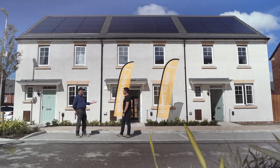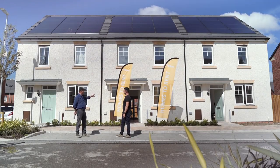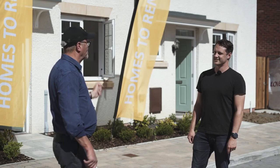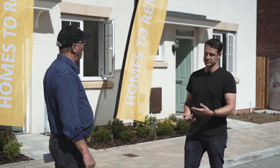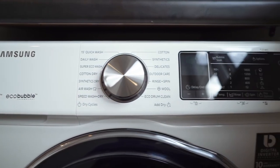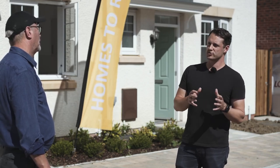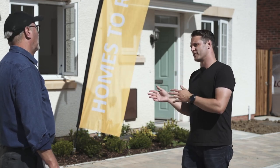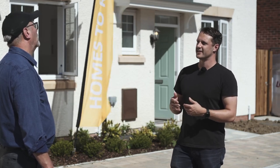One of the other things you mentioned, which I was fascinated by, because I do this manually all the time, is the washing machines, the tumble dryers, the ovens and everything, they're all talking to each other. So we've got appliances in here. We're using some Samsung appliances which will connect into our platform through our API. We're looking at the high load items. First of all, we make sure that they don't all spike at the same time, meaning that we go off the battery operation, but also how can we start to change behavior?